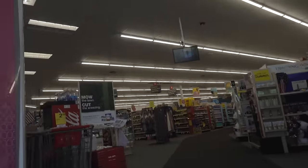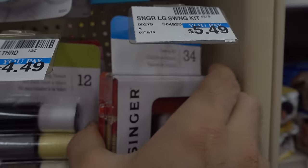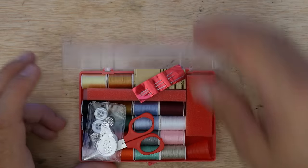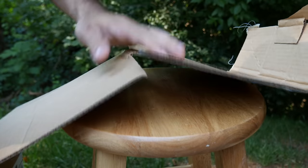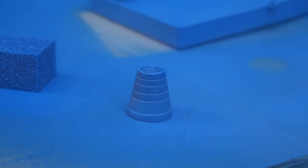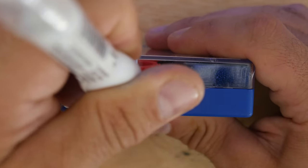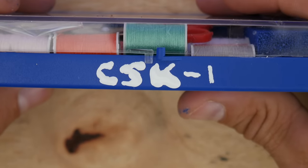Every drugstore on the planet carries sewing kits, and today I'm getting the nicest one in the store for $5.49. Thank you. Park, if you're watching this, I forgive you for not making sewing kits. In fact, I think I can make my own. Well, at least I got the blue right.